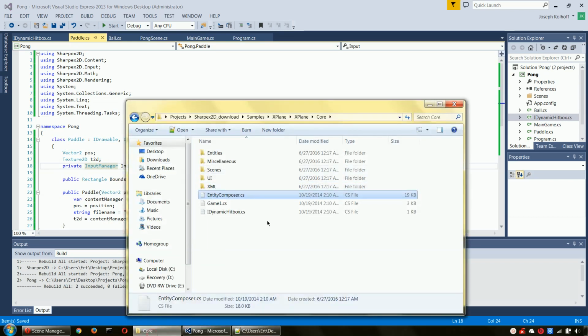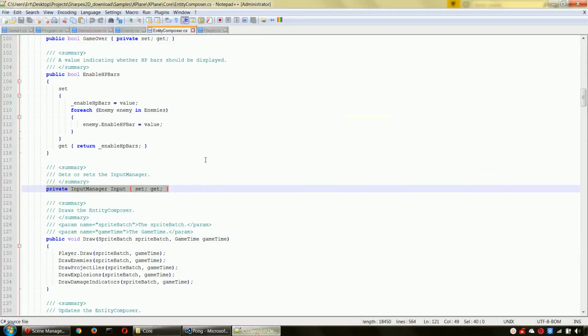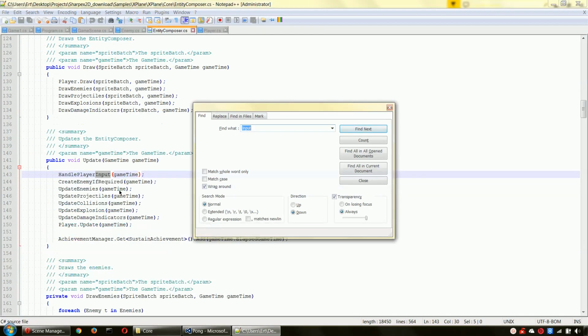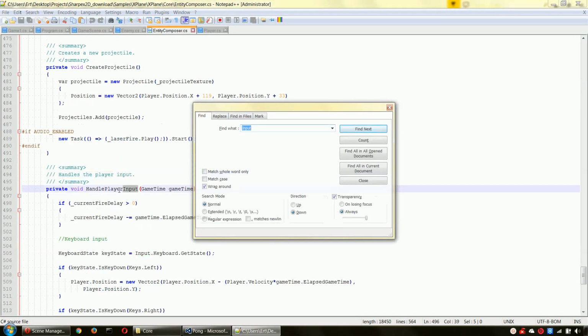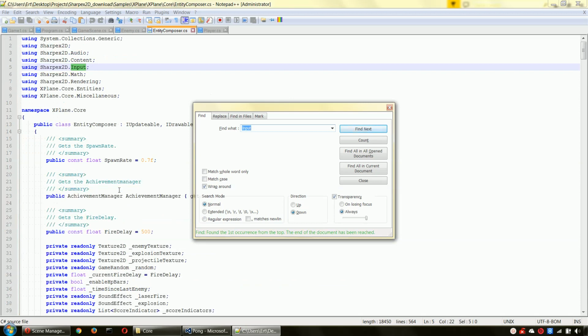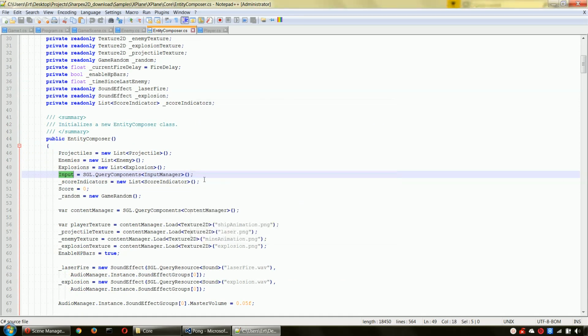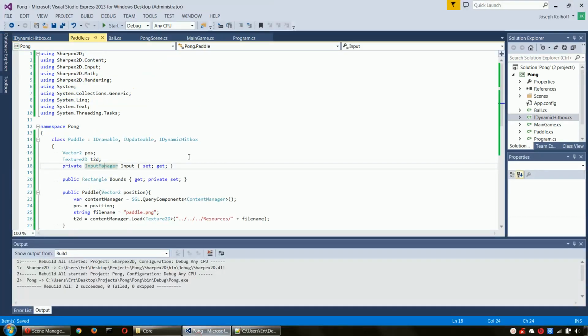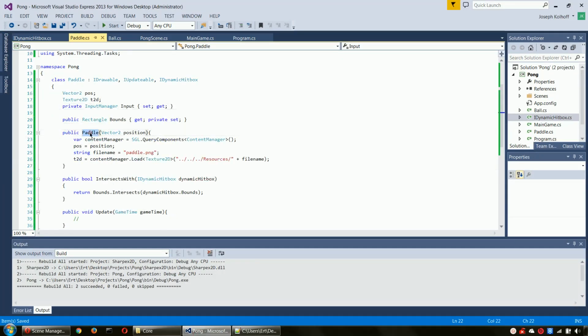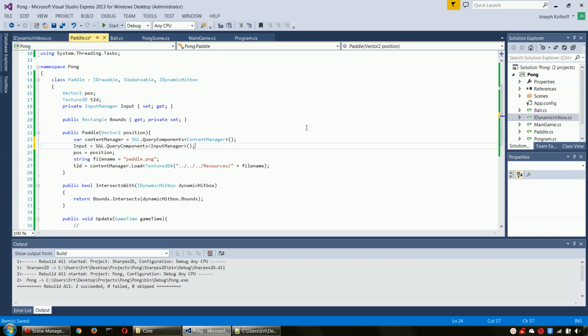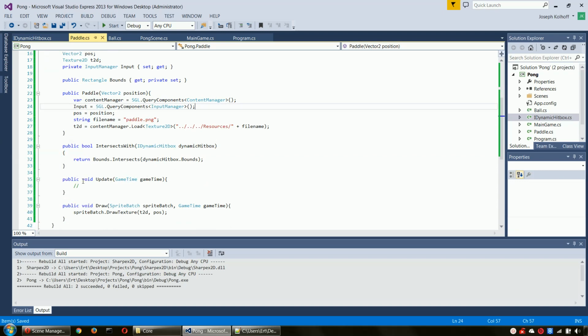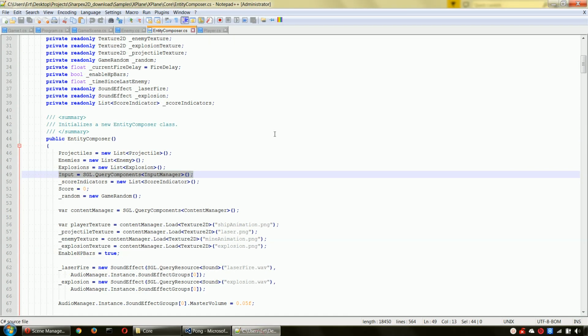And then, what does he actually do with it? He sets it to an input manager. So I'm going to do the same. When I create my paddle, I'm going to set the content manager and the input manager. And then in the update function, I'm going to use this input thing to pay attention to what's going on.